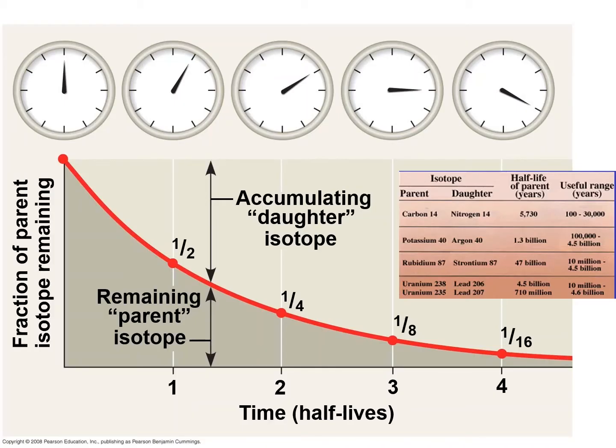But with radioactive dating, the half-life of carbon-14 is 5,730 years. So after that point, you've got half, and then another 5,730 years, you've got a quarter. So you compare the different forms of the isotopes, and you can get a relative age for all these different things. These are the isotopes, and here are the daughter isotopes. Here's what they spontaneously decay down into, and these are the years in which you can use this to help give you a rough idea of when that particular structure, rock and things like that, was formed.